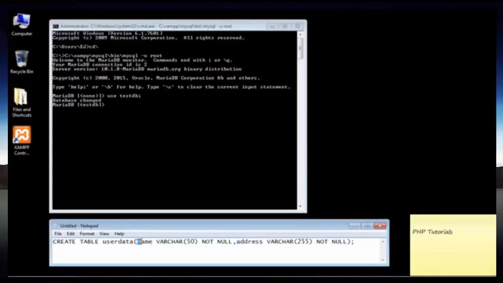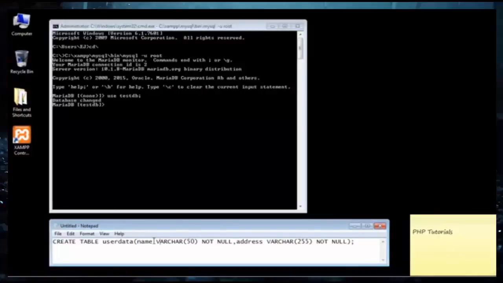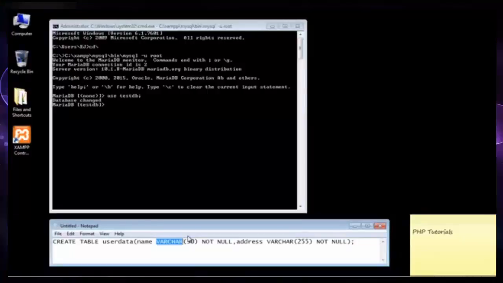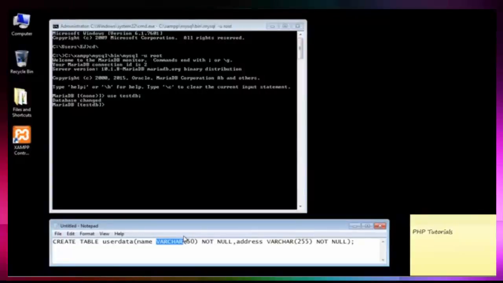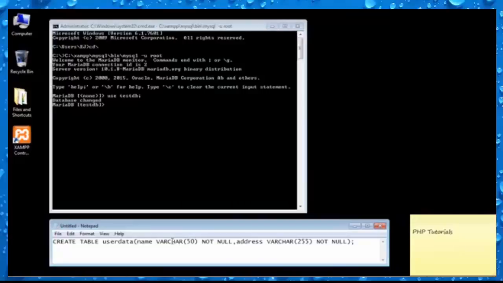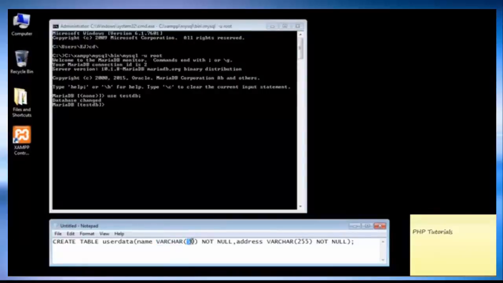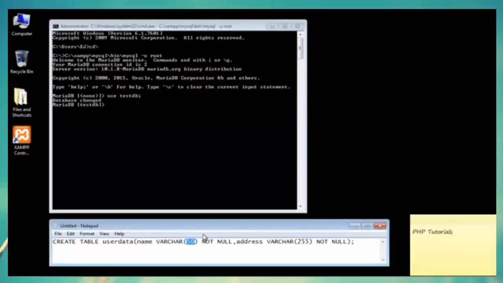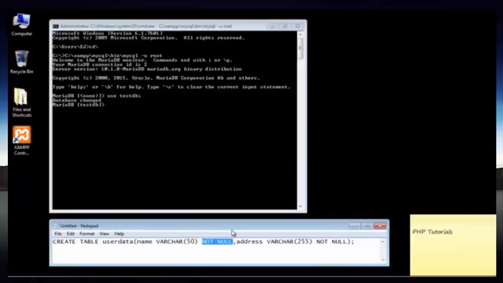So here's the first column, name, and that's all we put there. Now this is called a variable character field, and this is basically a data type that we can use in MySQL. There are different types of data types. For our purposes, we only need to be concerned about this particular data type. Now this data type will basically allow us to store either letters or numbers in our field. So that's why we use this type of data type. Now this is the max length. So we're only going to allow up to 50 letters or numbers. That's it. Anything past that will get truncated. Don't worry about this not null. This basically means the field can't be empty.